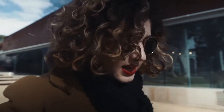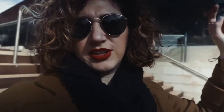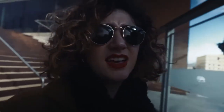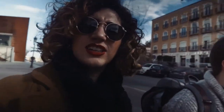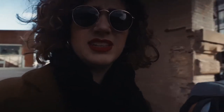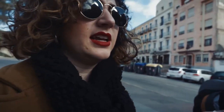That was the Phoenician wall, and we're heading to the castle. The castle has a huge elevator that we want to take, but about the Phoenician wall, it was very interesting. I really like to know about cultures before the Romans, because in Spain there are not many places. It was nice to have a sit down and watch a little animated movie. It was good. They did a good job with that animated thing. It explains everything very well, and it's really well done. It's like a film. So yeah, really enjoyed it. And now we have to go all the way down again to the Roman theater and then take another street to go to this elevator thing.